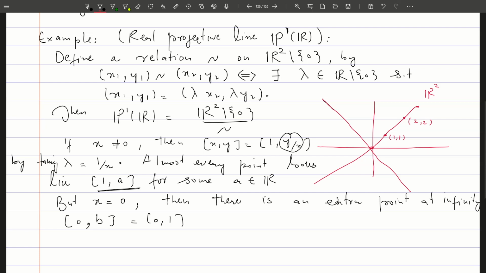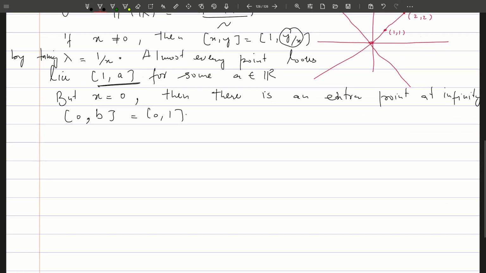One can note over here that for the point xy, both x and y cannot be equal to 0, because we have the set R2 minus 0. So if the first entry over here is 0, then b cannot be equal to 0, so we can multiply by 1 over b. So these 2 points are the same equivalence class, and this will be the point at infinity.